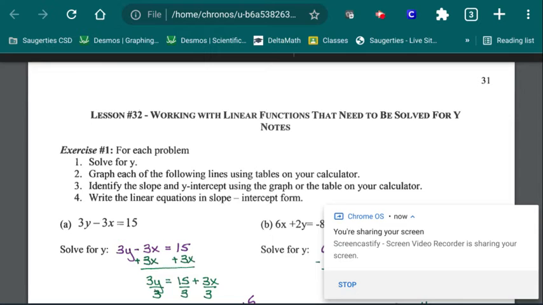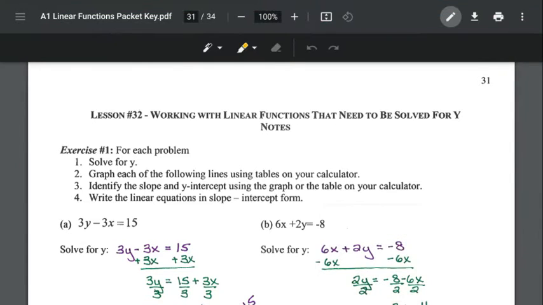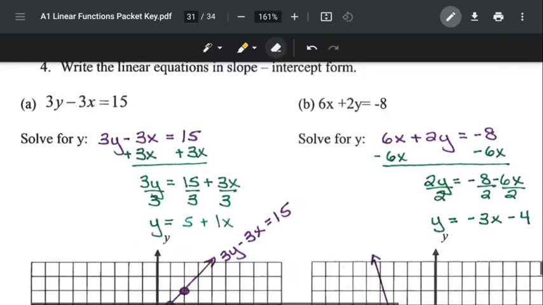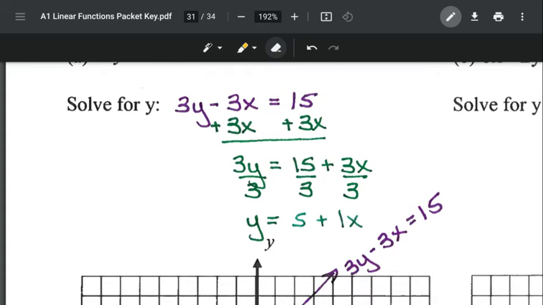For lesson 32 today, we will be graphing, but first we have to solve for y. So it's really putting everything that we've done together in one problem. To save a little bit of time and make it a little neater, I have my answer key up here. So hopefully we can go through this a little bit quicker on the video, and hopefully you can see the problems better.